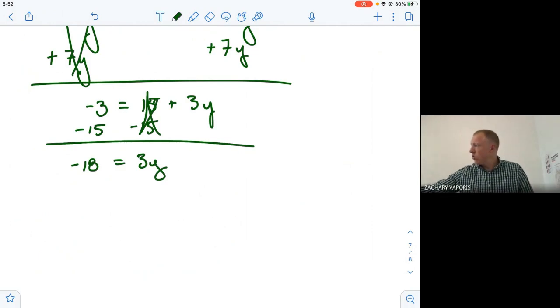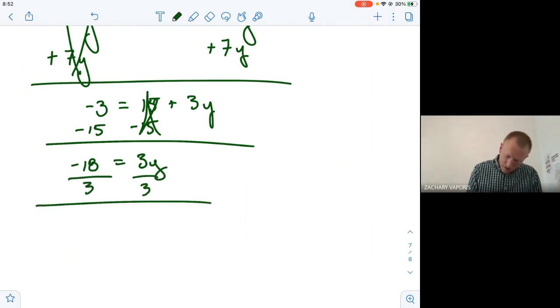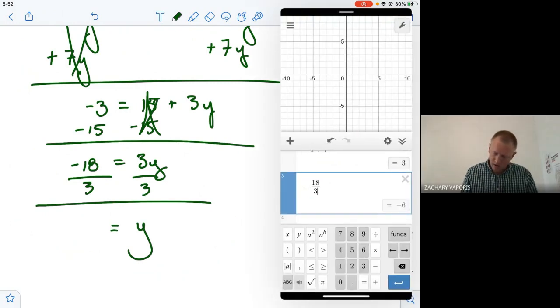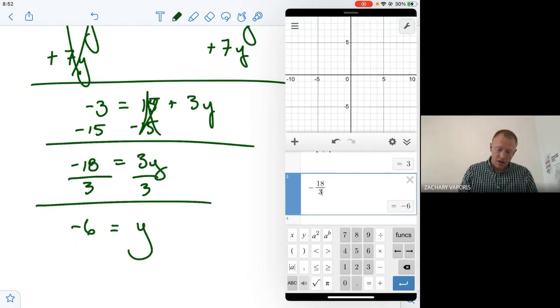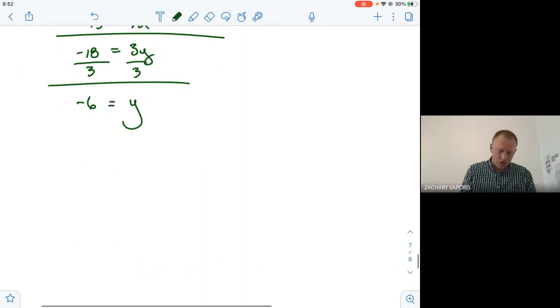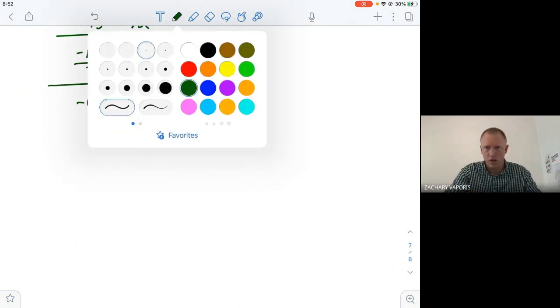And so here it is. We divide by 3, and we're going to be left with y is equal to 18 divided by -3. You guys struggle with that? There it is, divided by 3 equals -6. Okay, so there it is. Okay, pretty straightforward. So now let's just do one more example, and we are done.